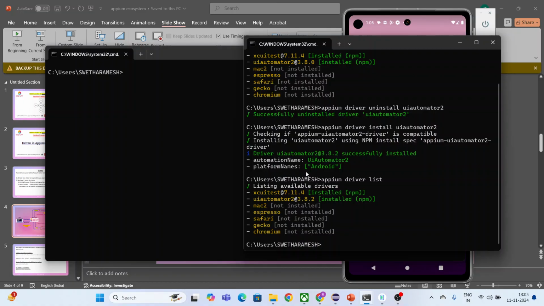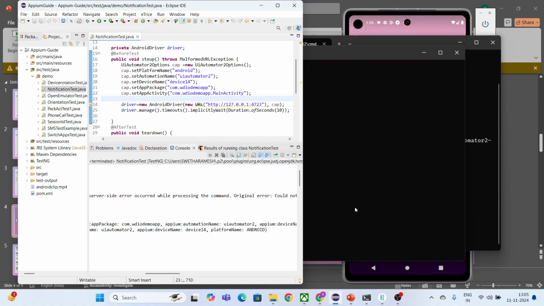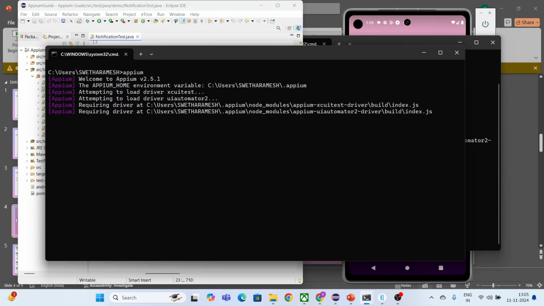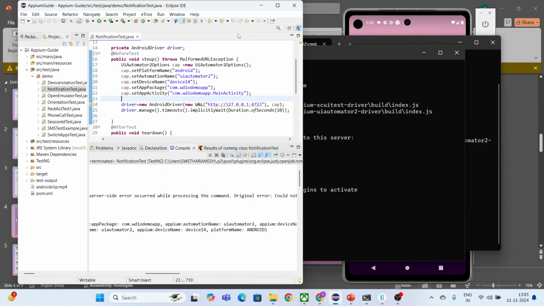After uninstalling and installing it, I got a new version, UiAutomator2 3.8.2. Now I run the code once again. I'll start the Appium server here. In the Appium server log file it also shows what drivers are available. So I run the code. It has to run properly now without any error.